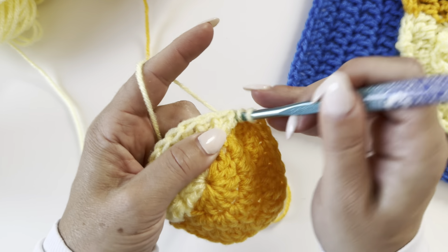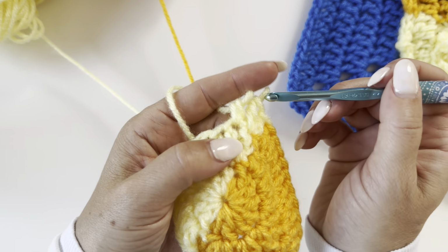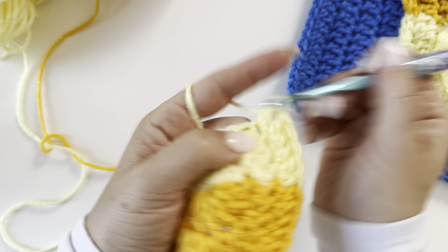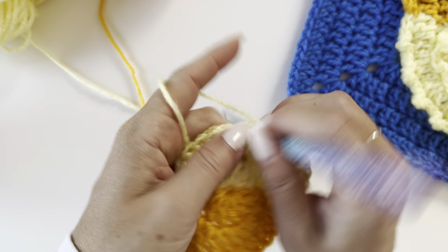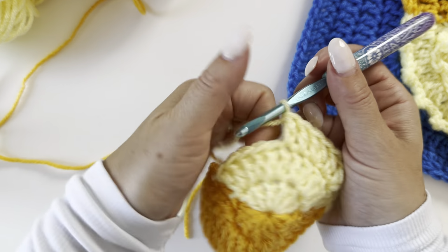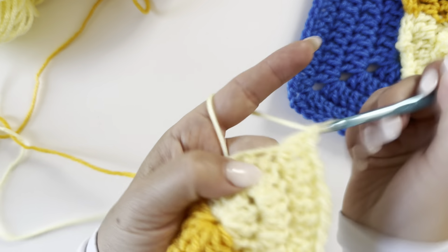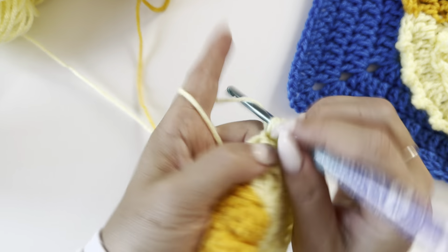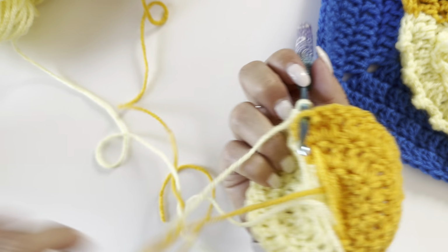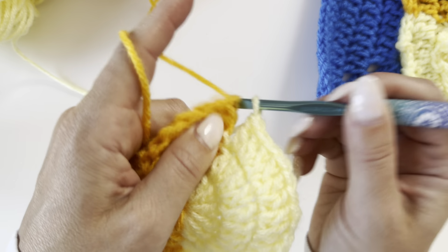Pulling up that pale yellow and 2 double crochets, 1 double crochet, 2 double crochets, 1 double crochet, 2, 1. Keep losing this yarn here. Okay, we are going to join in, pulling up that saffron yarn. When you're pulling it up, keep it kind of loose. You don't want your whole circle to bend. Okay, and then join that in.